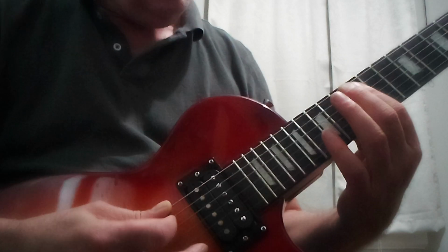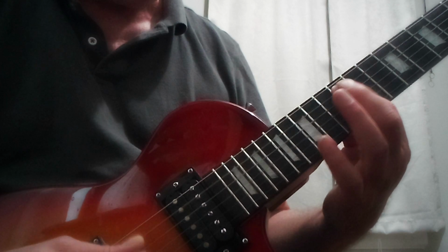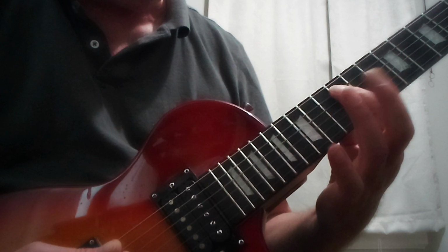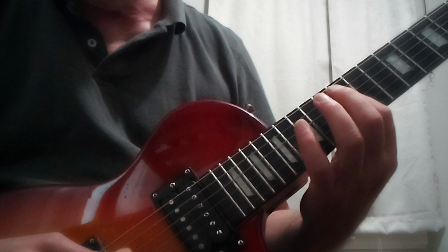Then we're going to do the same thing here. 12th fret, hold down the A note at the 12th fret here on the A string, hammer up to the B, and then we're going to pick the D beneath that.